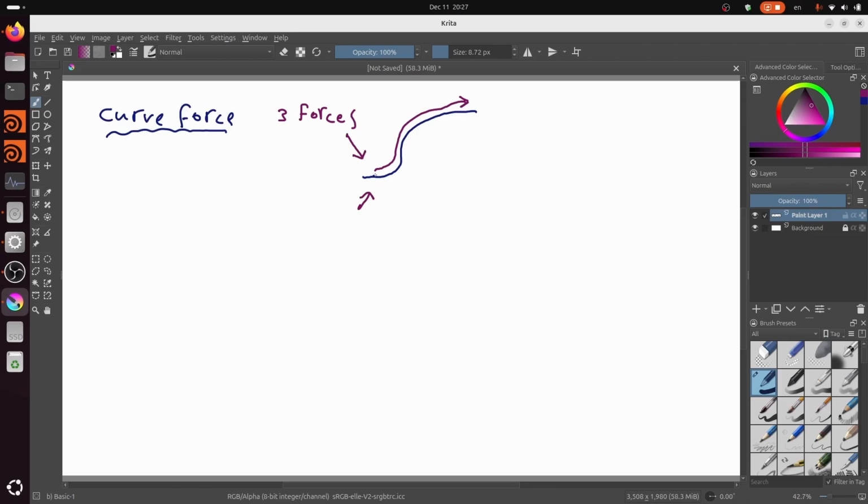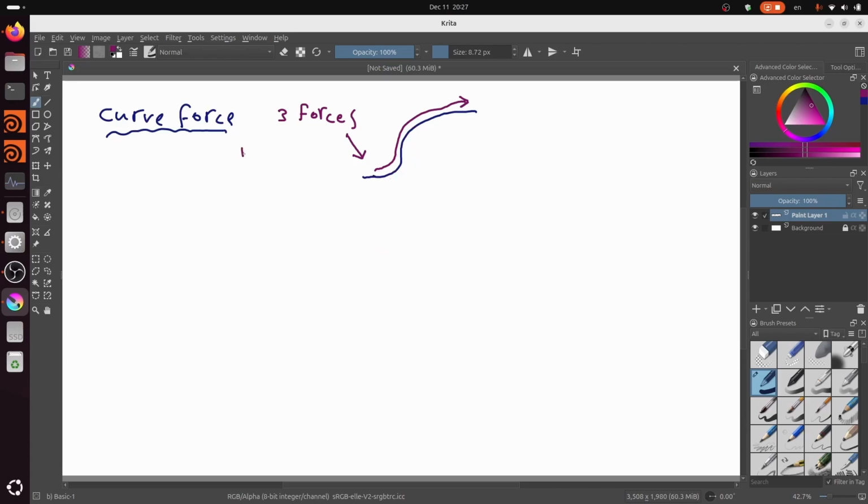And another force that makes our smoke twist around our curve here. So it's going to twist like this. And surely we are going to create controls for these three forces.